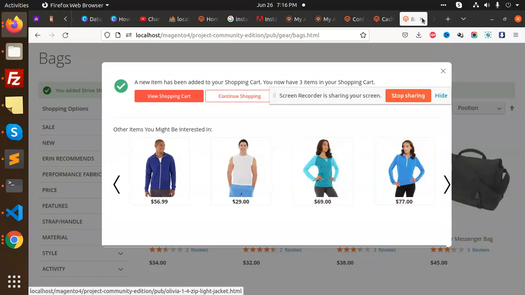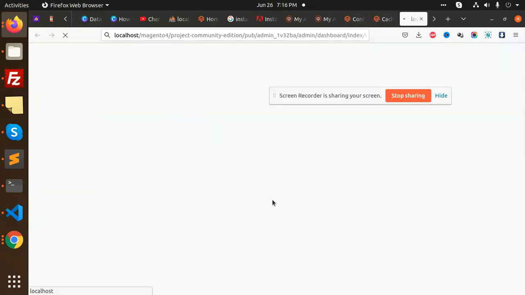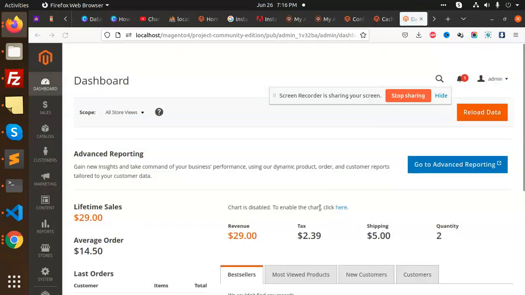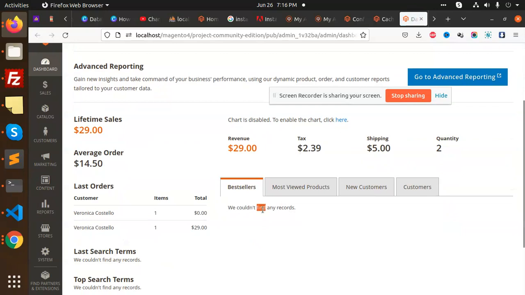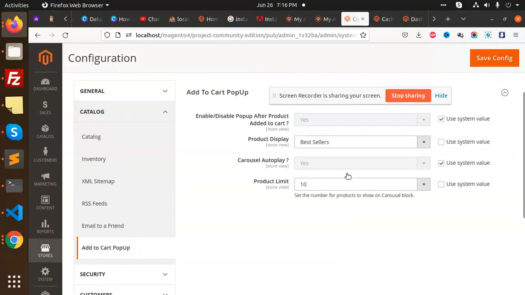Okay, we can also check in the dashboard whether that is enabled or not, in the reporting part. So I think this is not on from the store settings. Whatever the bestsellers are, it will show over here, so we can also check it by placing most of the orders. Okay, so we can do the settings with bestseller, latest products, and random products, right? So you can do that.